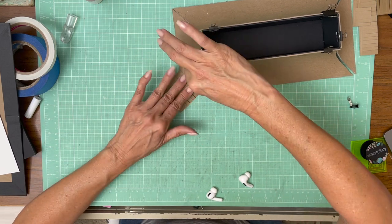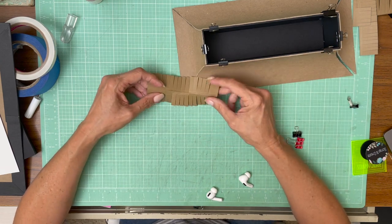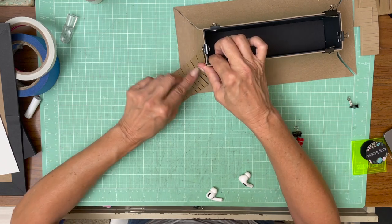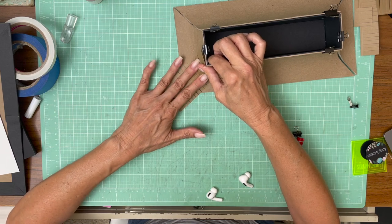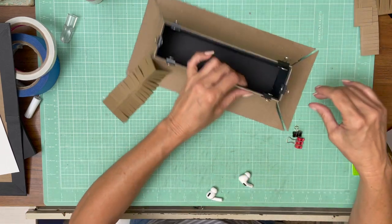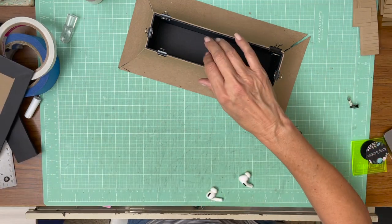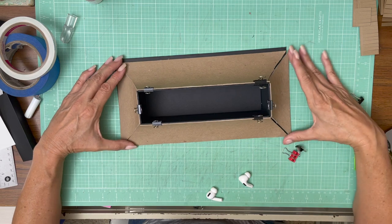Okay. And the slits are about a quarter inch apart, roughly. And as you're gluing it in place, you'll know if you need to add an extra slight slit. So that's what we're going to do. But before we do that, we're going to adhere it to its base.